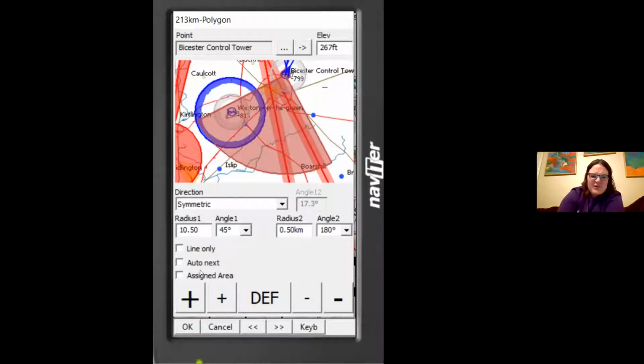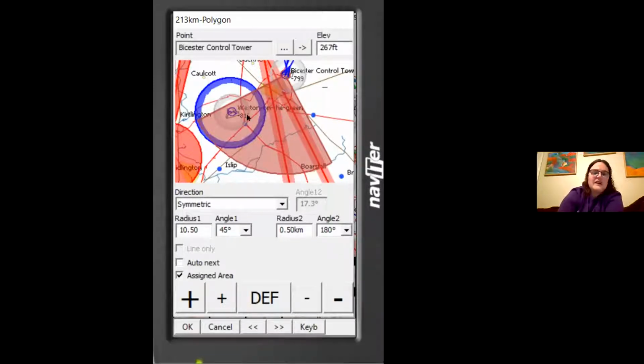If, for example, you were flying an assigned area task, which is a type of competition task where you get points for flying as far as possible in a given time, you will be flying through and aiming to go quite a long way into one of these sectors.